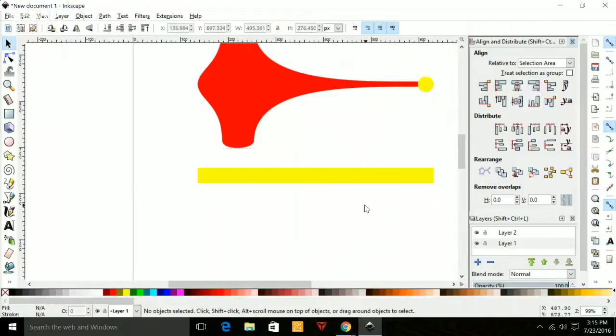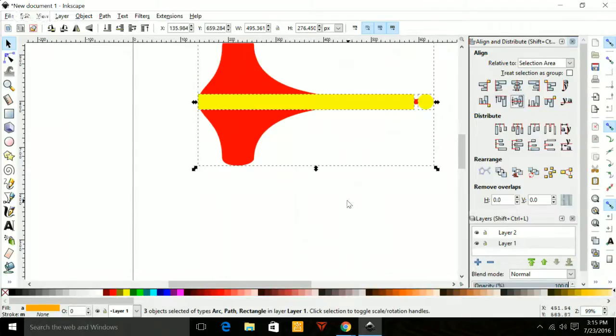Up, those ends, slide down some, select them all, line them, select this, right there. That looks pretty good to me. Select these two.